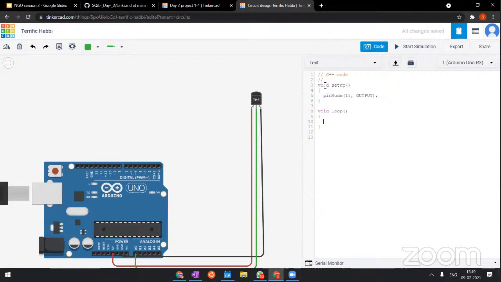I will go ahead and type over here. I'm going to create an integer variable, because the value from the temperature sensor is going to be an integer between 0 and 1023. int tempRead is going to be my variable, and I'm initializing it to 0. Now that I'm done with that, let me go into void setup and the pinMode. I'll change it because we're not using the 11th pin anymore. We're going to use A0, and it's going to be INPUT because we're going to get an input from A0, right?